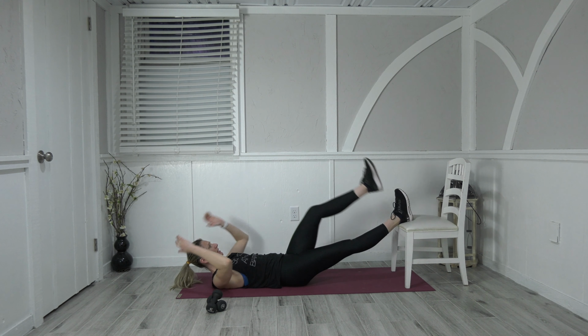So good here, bring the knees in, roll all the way up to sit, swing your feet to the front, grab your weight, third set right here. All right guys, here it is, take it back to your hands when you're ready with that weight. Ready? We're gonna roll it back, really pull the abdominals in, really pull the tailbone underneath, and find that side to side. Left and right. Side to side here. That's it, keep this going, keep twisting.